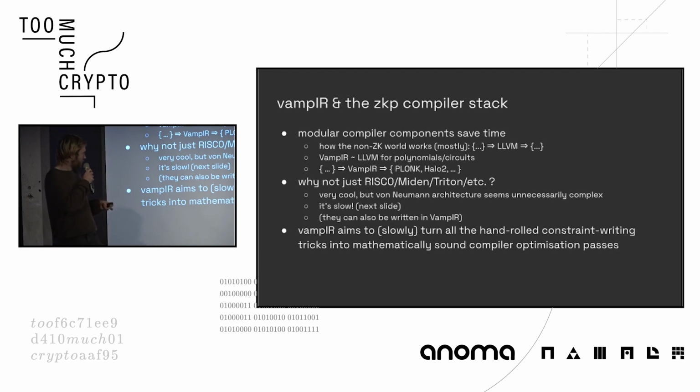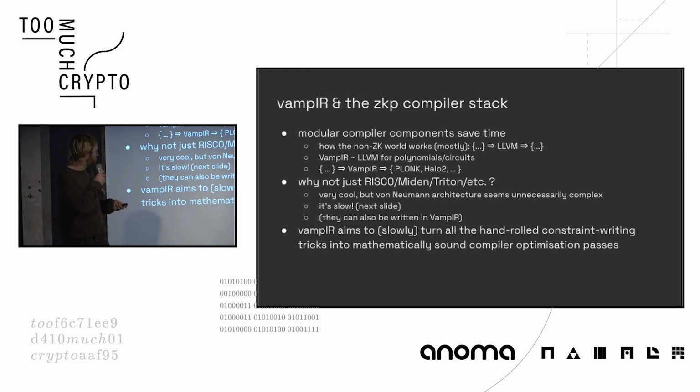So one question you might ask is, why not use something which defines a different VM as opposed to building an IR? These are complementary. Not sure if von Neumann architecture is necessary for programs that you always want to terminate because you want to make a proof for them. But some of these VMs, at least in principle, could be written in Vampire. Vampire is something that you can use to compile polynomials to specific proof systems.